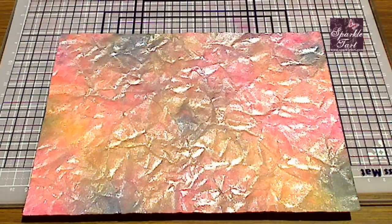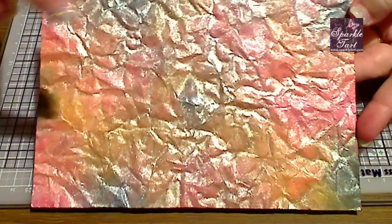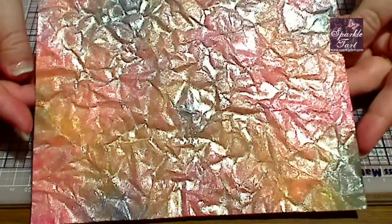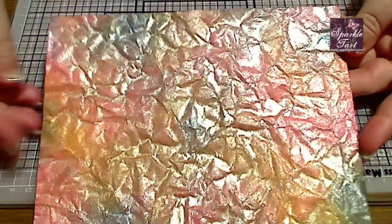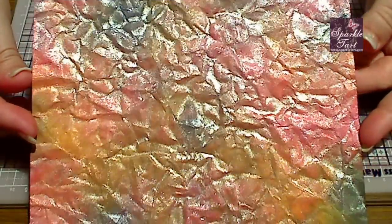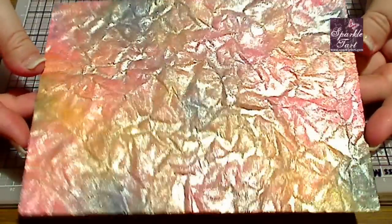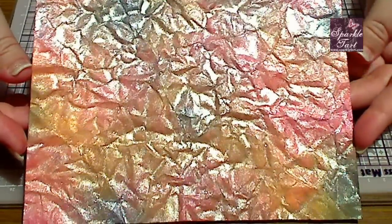This is what my crumpled background looks like now that it's dry. You'll have to admit the odd combination of colours I used had you doubting — but as you can see, it turned out beautifully. That Afternoon Delight Denim has just added a few bits of deeper colour, and the gorgeous spritz of Wake Me Up Before You Go Gold has added this amazingly pearlescent sheen to the entire piece. It looks like that really expensive metallic tissue card that you can buy. Believe me, I've spent quite a bit of money on that kind of stuff, so I was really impressed to be able to make something like this myself.